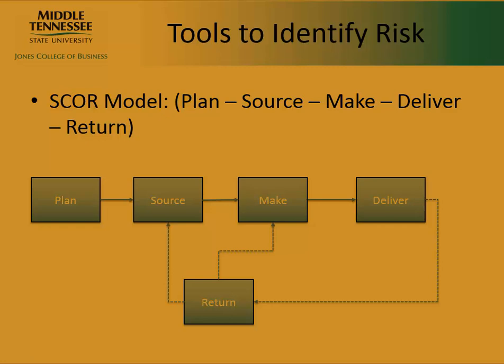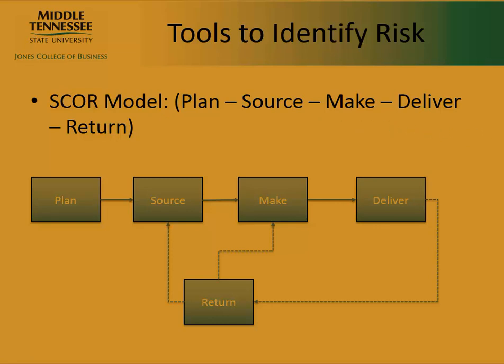So we've identified different risks. I wanted to add just one quick note. SCORE, we used this model, but we didn't explain the meaning of the word. SCORE is an acronym for Supply Chain Operations Reference Model. And the main thing to remember is that it's plan, source, make, deliver, return.